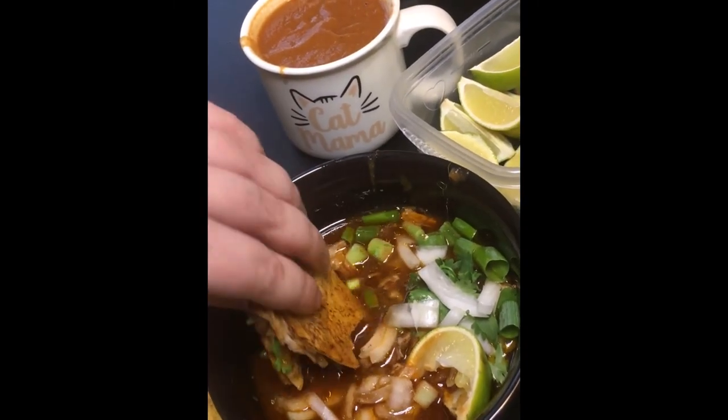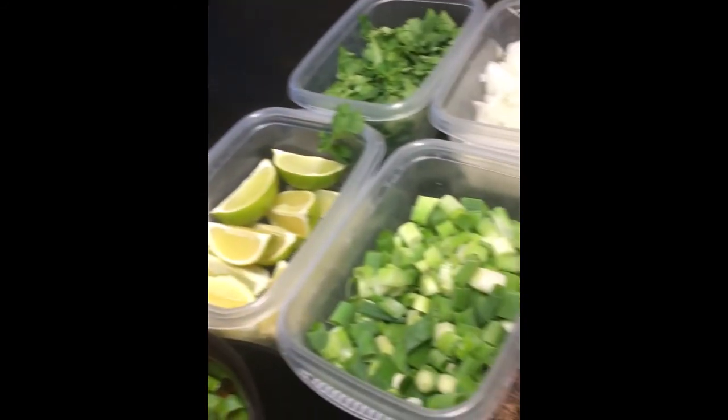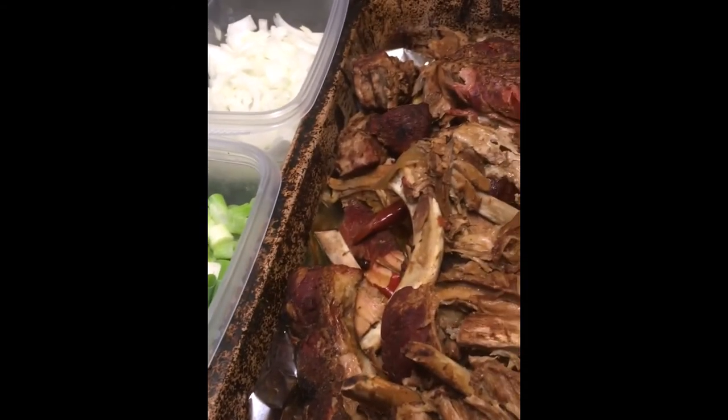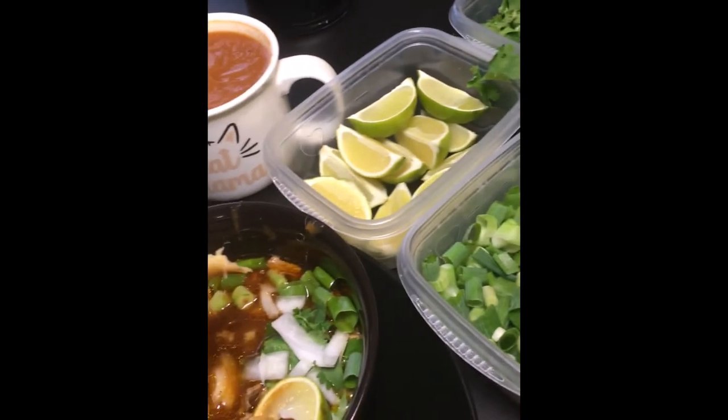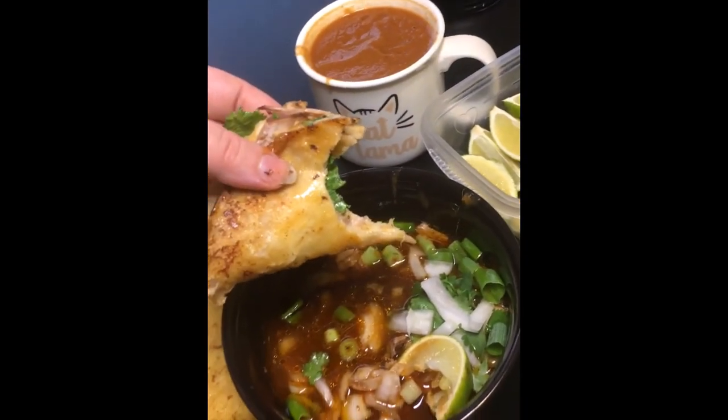Another thing I added, like I said, is the allspice and the cinnamon. And this tastes like a Christmas Mexican dish. If you end up making it exactly how you see it, please let me know. I would like to hear if I'm just crazy, fanatic over this, or we're on to something.